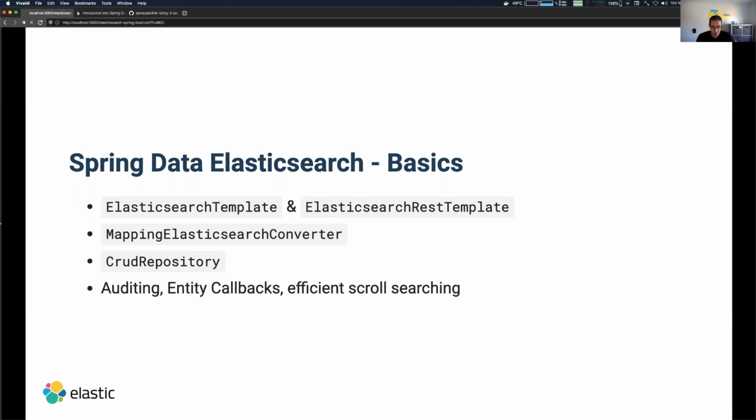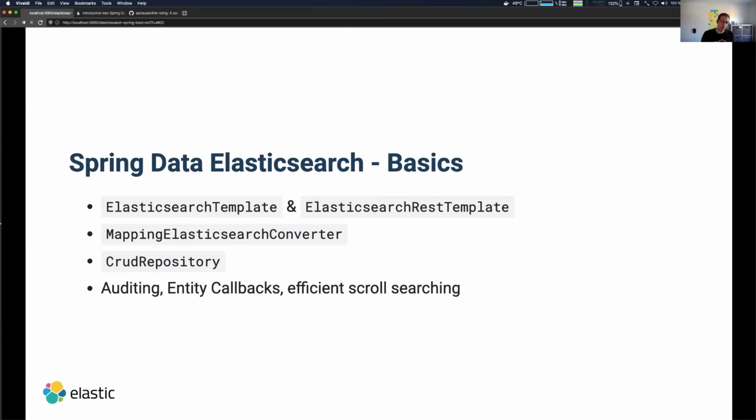And of course, there are features that are generic to Spring Data, like auditing, when you want to make sure that you always add information of who has changed an object, who has created an object. There are entity callbacks, so that you can execute code after a document has been saved successfully or before a document is loaded. But there are also concrete implementations of certain features of every data store.